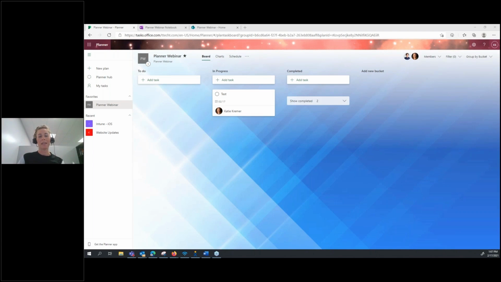But the difference, and how this is the lightweight version, is that you cannot add the dependencies in Planner like you do in Project. You know how if you start to change your dependencies within Project, it kind of reshuffles your whole project plan, whereas in Planner, it doesn't do that. You just have the little task cards available, and from there, you're able to move things around or reassign them, push out the due date as needed. And you also can't do the Gantt charts and some of that fancy stuff in Planner that you can do with Project.